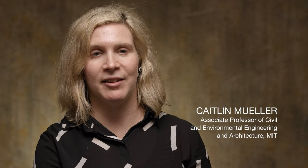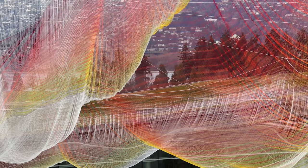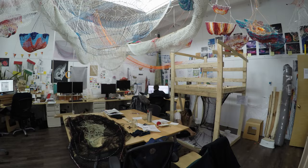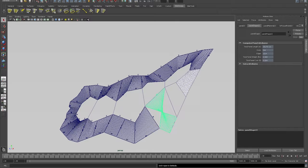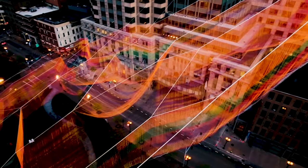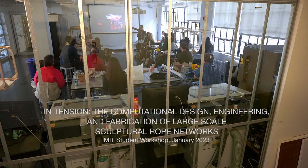Janet Uckelman is a world-renowned artist, a sculptor, who designs structures at the scale of cities. She works primarily with soft, draped, colorful fishing net, and they form these billowing, extremely light structures — more than sculptures, more like environments, really. She's assembled an incredibly innovative team of mathematicians, structural engineers, and computer scientists, who have contributed various ways of thinking about her process that she has then synthesized to create these incredible works.